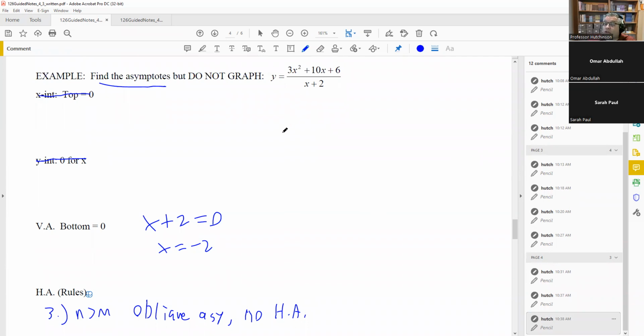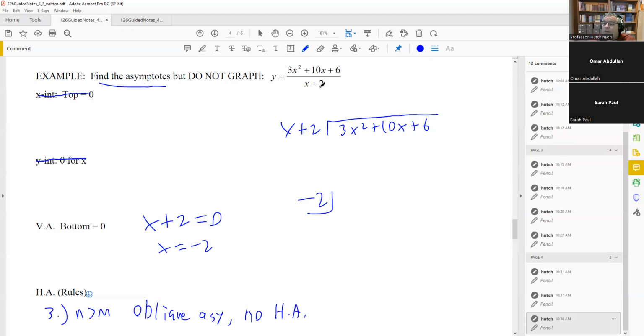Now, there are 2 different ways of doing it. In the notes, what I showed you in the written notes was you could do this by long division and get the answer that way. However, you don't have to do it by long division because this is a problem that you can actually do by synthetic division. Notice what we're dividing by. We're dividing by a 1x to the power of 1. That's a case where you can, in fact, do this by synthetic. So although I did this by long division in the notes, I'm actually going to do this instead by synthetic division.